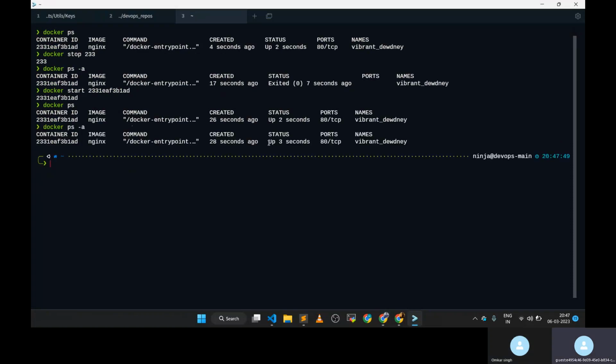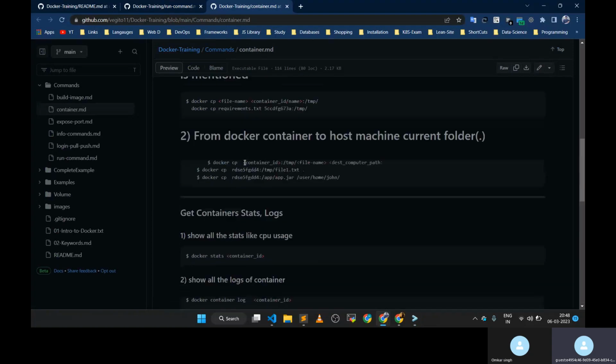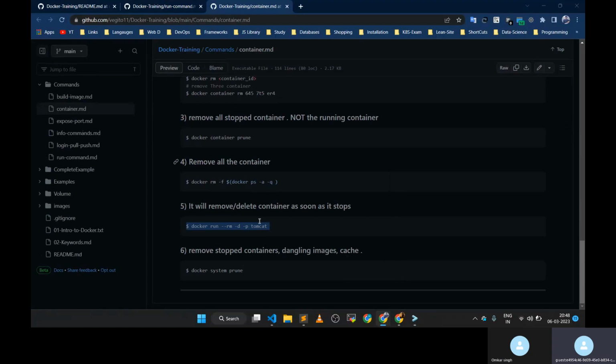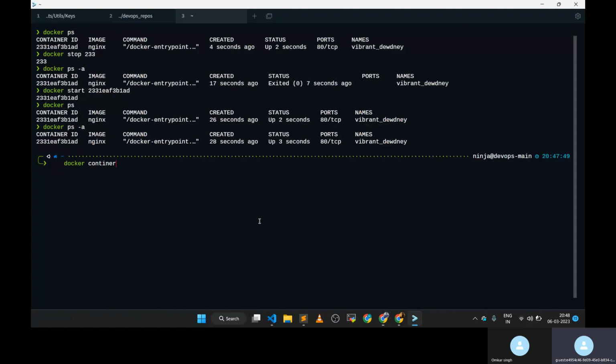Here you can see it is up and running, the same container. Got it now? Got it. Yeah.